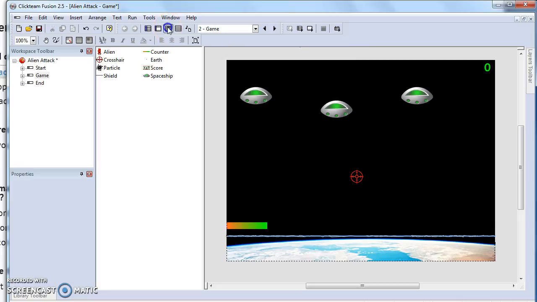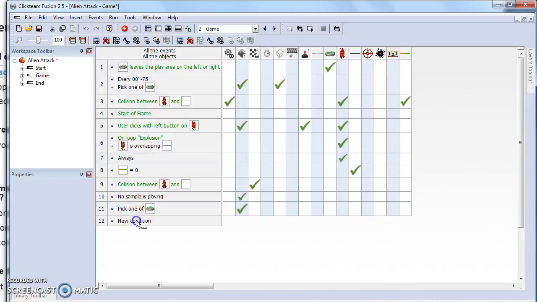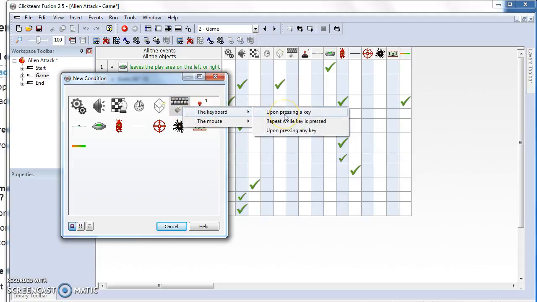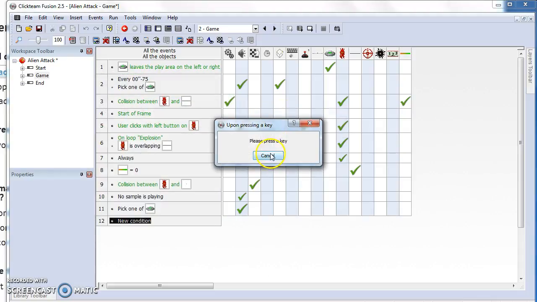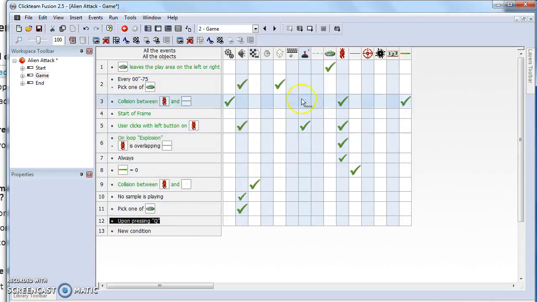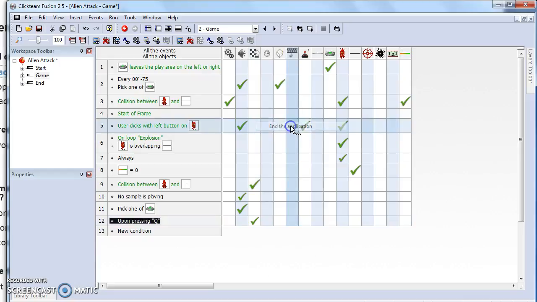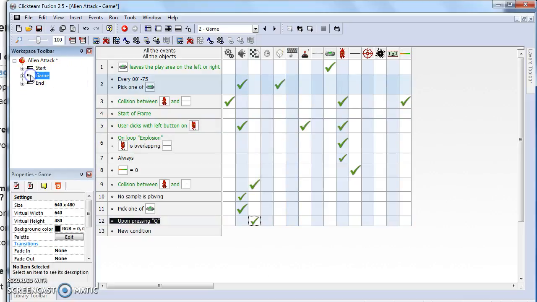So what I'm going to do is go to my event editor. You don't need to do this step if you end up completing everything else in the tutorials for creating this game. This will be unnecessary, but I'm just going to show you this real quick. So we'll go to the mouse, or sorry, the keyboard. Upon pressing a key, I'm going to press Q, and then I'm going to go to my storyboard controls, and I'm going to go in the application. Okay, that way I can just stop whenever I want while we're testing this.